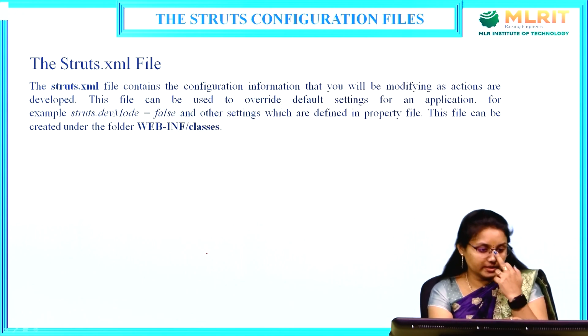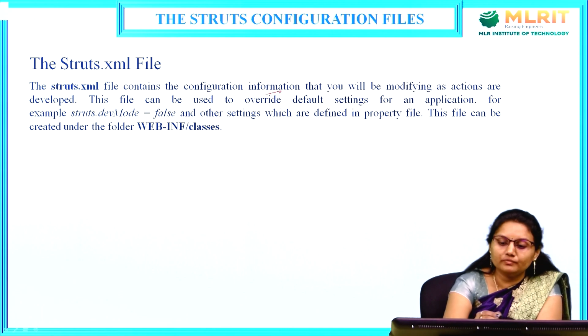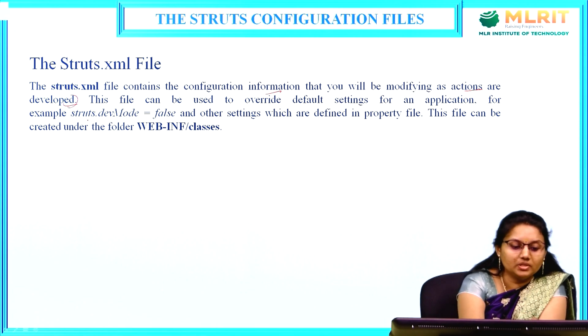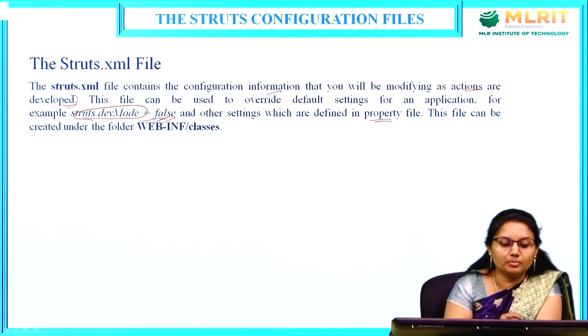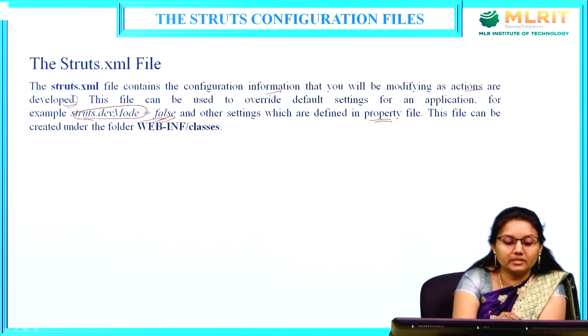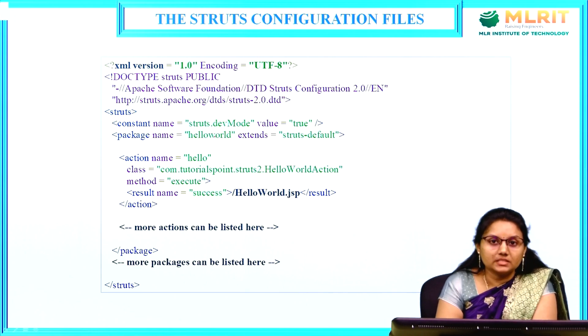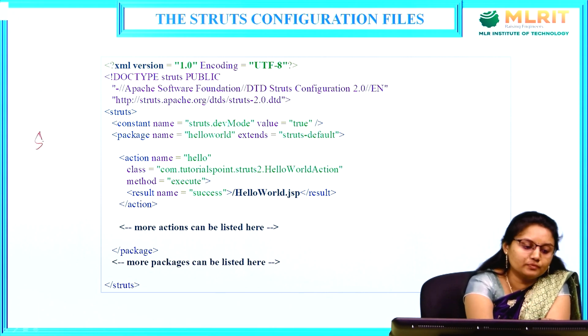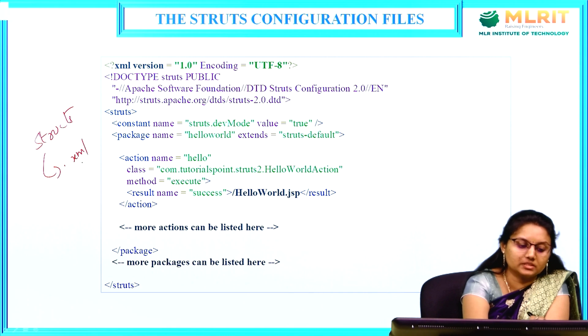Coming to struts.xml, it contains the configuration information for modifying the actions that are developed. Okay, so here for example, struts.devMode is false, and other settings are also given in the property file. So this file can be created under where? WEB-INF classes folder. So how to write the struts XML file? Struts.xml. Here we have a struts folder, and inside that we will put this struts.xml file.